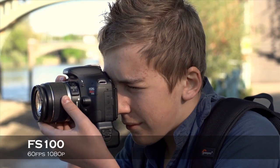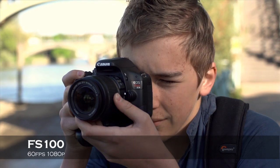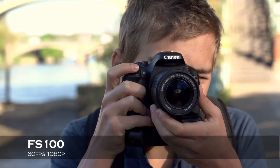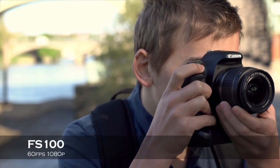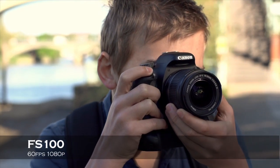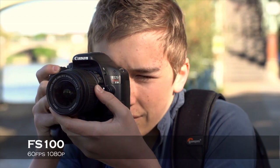The FS100 also does full HD, and it also does 50p or 60p, but that depends upon your actual region. The US camera will do 60p, and it'll also do 60 frames per second overcrank, so it will record both sound and the silent playing back at slow motion, which is great to have both options, which neither of the other cameras do. But there's no increments. It's either 60p or nothing, or 50p or nothing. So that's a downside, having no control over how slow you want it to be. But if you can live without that fine control, the slow motion out of the FS100 is absolutely lovely because it is full HD like the AF.